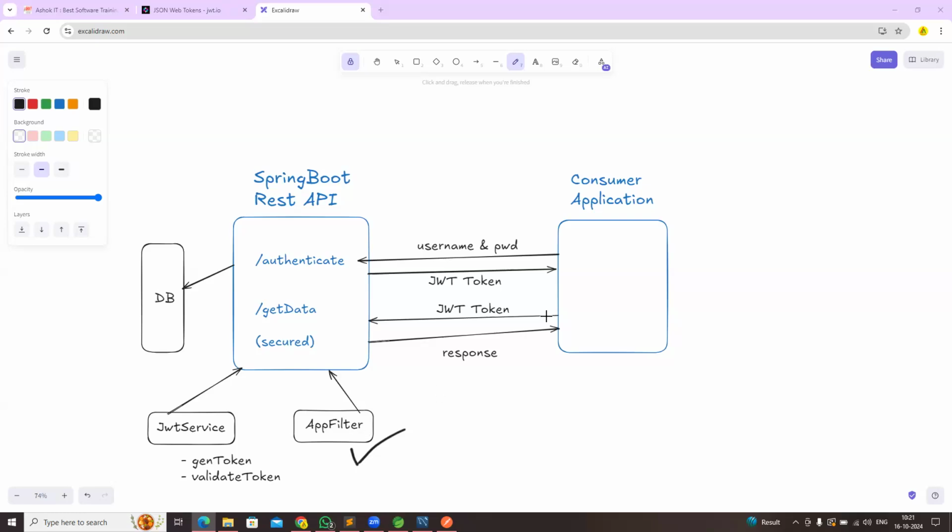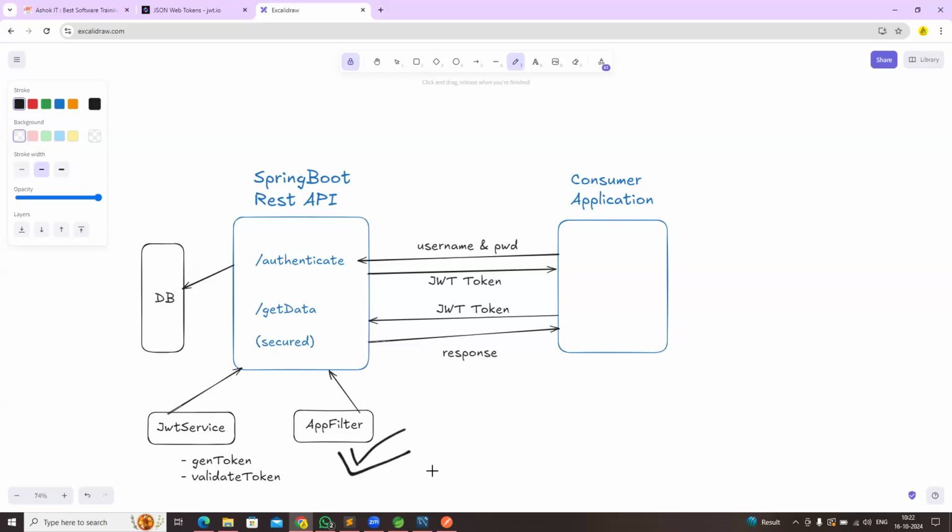This filter will check whether a JWT token is coming in the request or not. If the token is not coming in the request, then it is an invalid request. If the token is coming, we are going to validate whether the token is valid or not. If the token is valid, then only we need to process the request. Otherwise, we should not process the request. The token validation and request validation part will be available in the filter. For every request, this filter is going to execute.